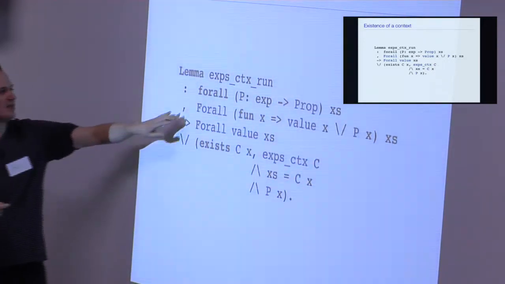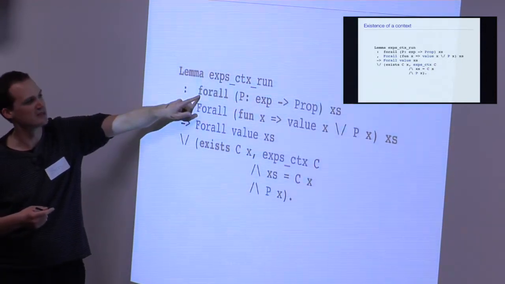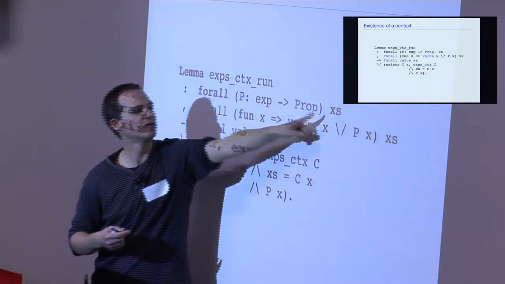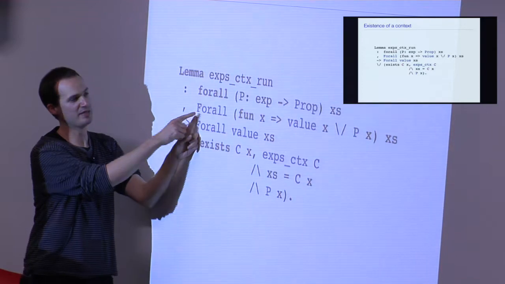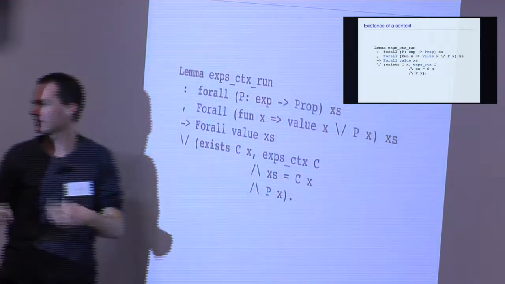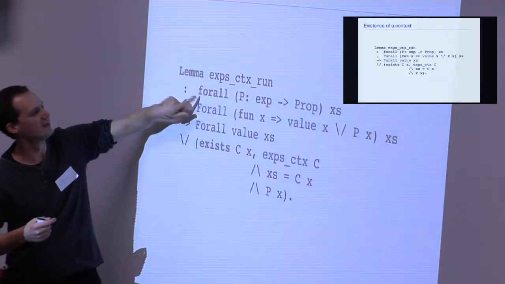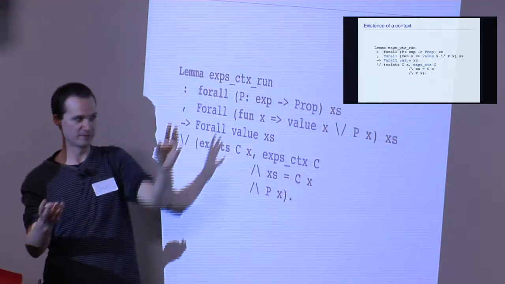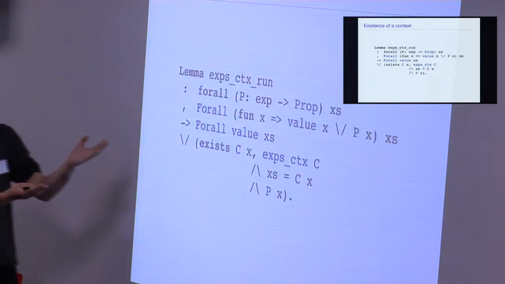So in Coq, forall is a keyword with lowercase. It says, for all predicates, for all lists, this capital F Forall, which I've written in blue, means this is true of all list elements. So it's a constructed thing. But just forall applies to lists, and little forall applies to anything. So anyway, that's what this lemma says.